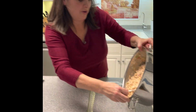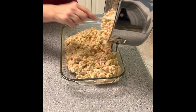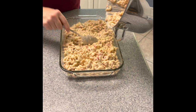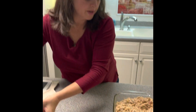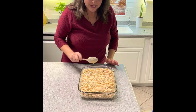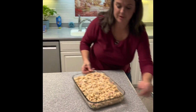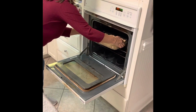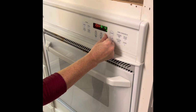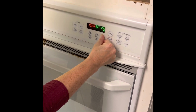Okay, next we are going in the 9x13. Okay. That looks pretty thick. I think I'm gonna save the rest to make like a small casserole. So let's start with this. All right. So first we are actually gonna pre-bake it before we put the top layer of cheese on so it doesn't burn. So here we go. All right, so I'm gonna set a timer for 30 minutes. Then we'll check it.